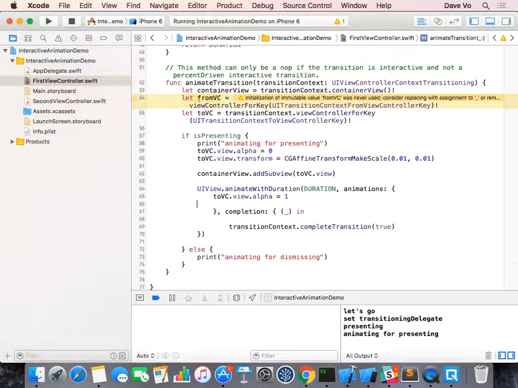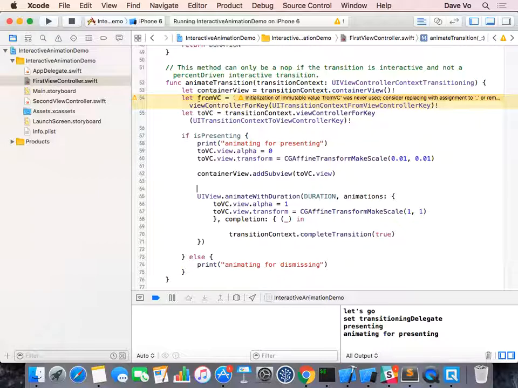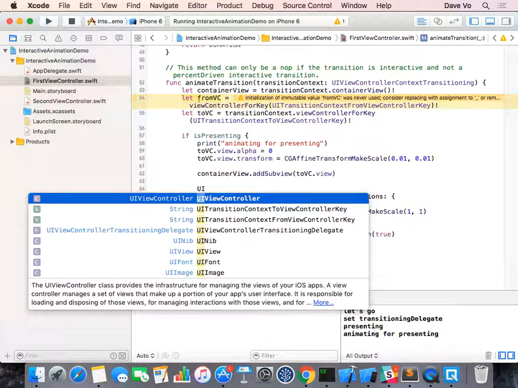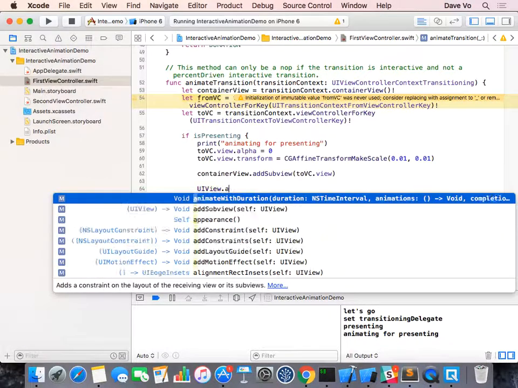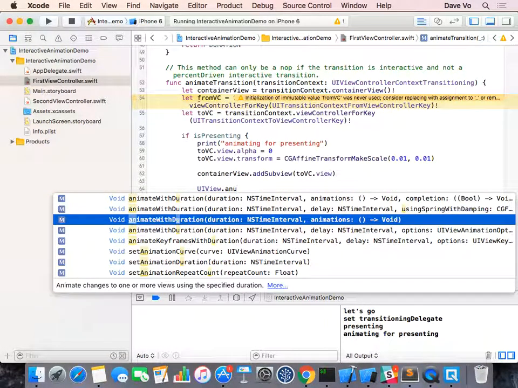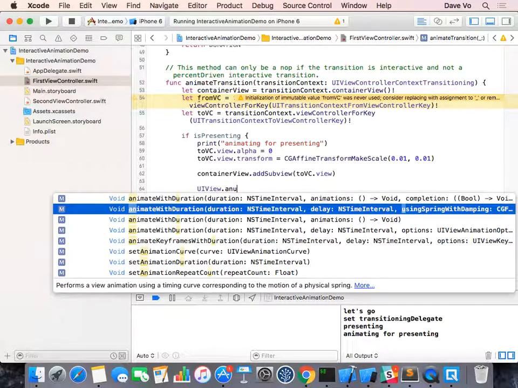And then I move it here and made it 1, so it goes to full screen. But this is not fun. Let's change to the UIView animate with the damping. I like the damping.